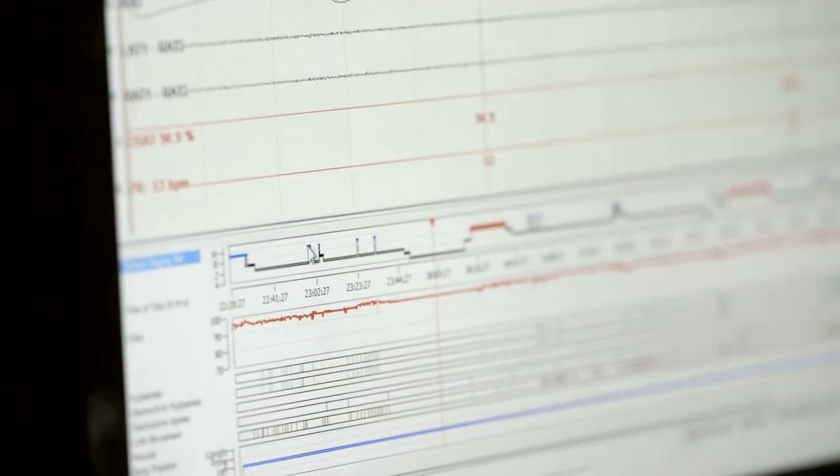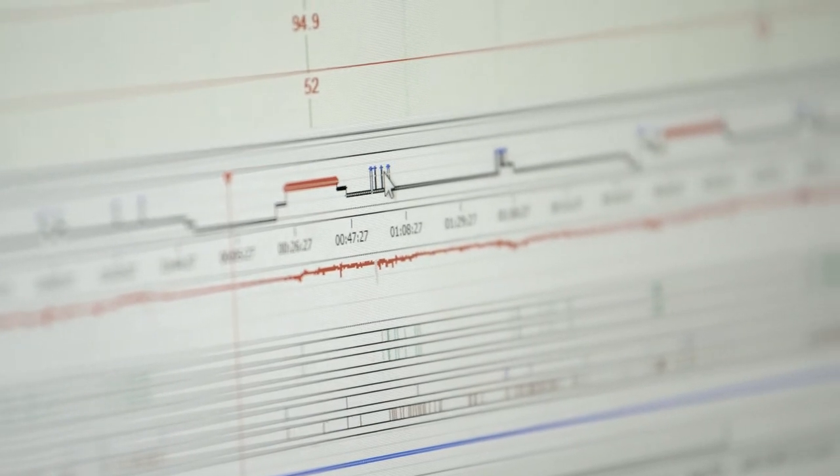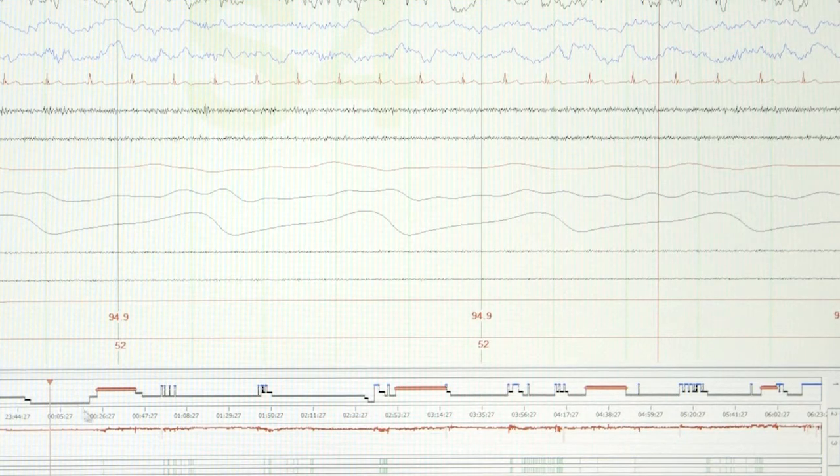And you had a few awakenings, these blue marks here, where you're awake here for about a minute, here 30 seconds, a minute, a number of little ones. Most of them are too short to remember. And here's your first REM cycle, where you do your vivid dreaming, and then another REM cycle here, here, and here. And it's typical to go through cycles of REM and sleep every 60 to 90 minutes.